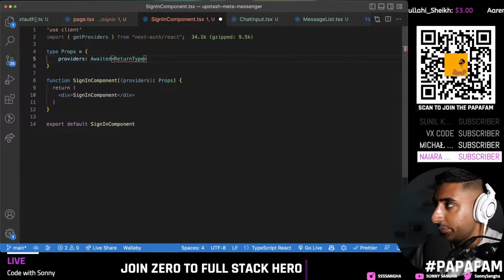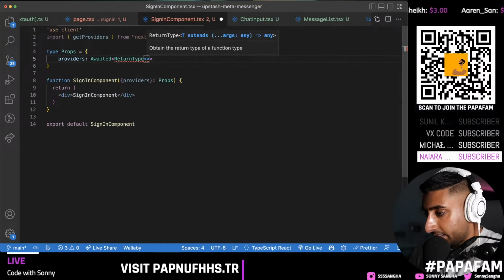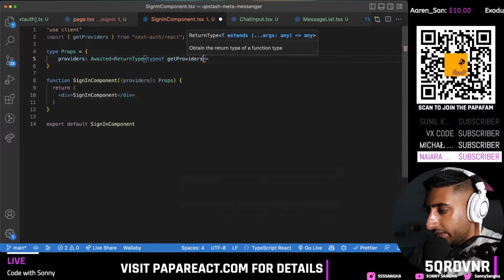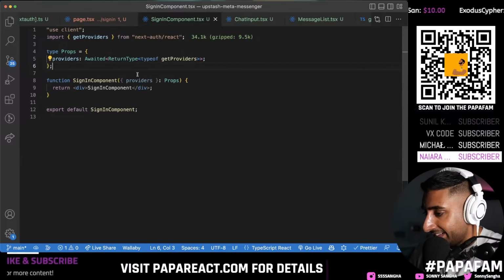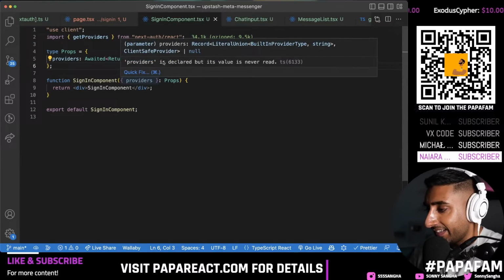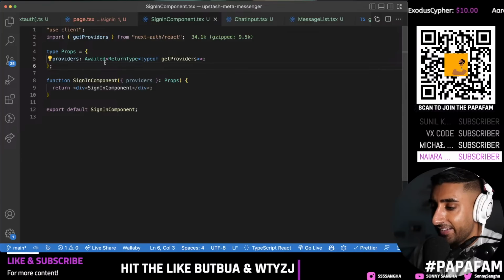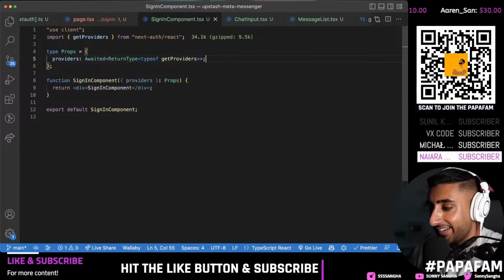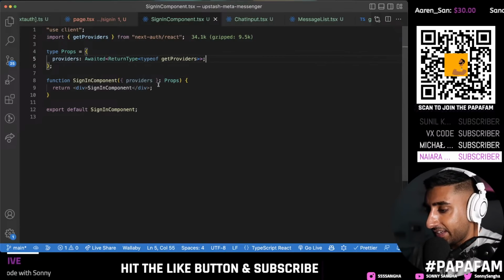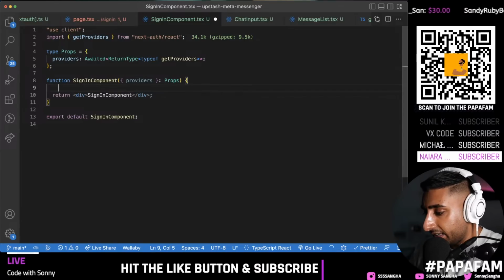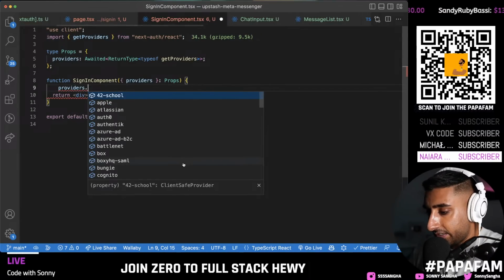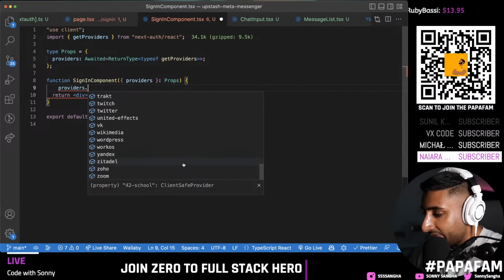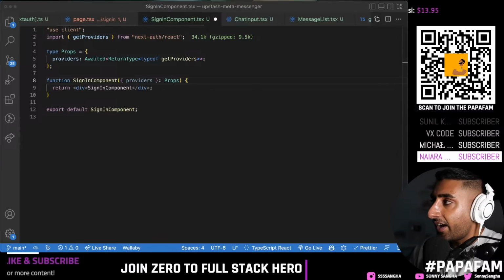It's all handy Next.js wizardry. And then what we can do is we can say type of, and then we can pass in the get providers function. Okay, I know, crazy stuff, right? And that's how you get the actual return type of something, right? So that's a really nice trick if you didn't know how to do that. So that's how you do it. That's how you get basically the providers. Now, if I was to look into the providers, you can see we've actually got all the different providers like Facebook, so forth. So pretty damn powerful trick, right? It's a really, really good trick.